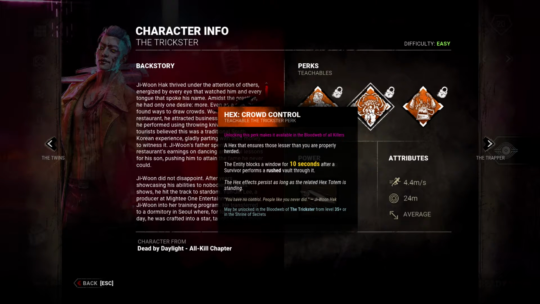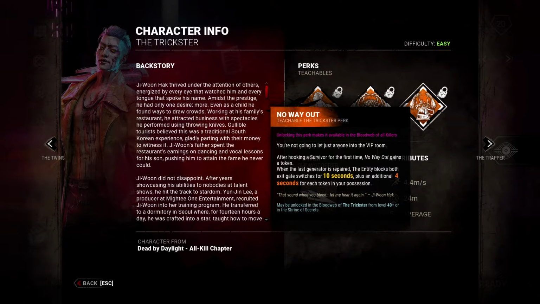Again, this one may be unlocked in the blood web of the Trickster from level 35 plus or in the Shrine of Secrets. All right, let's see. No Way Out, also a great game if you haven't checked it out. No Way Out. I wonder where they got that one from.